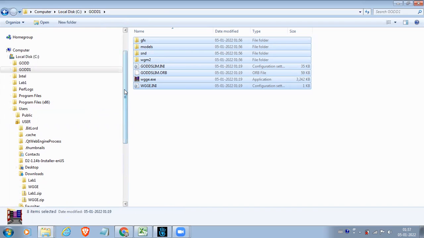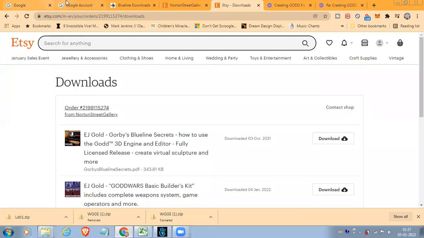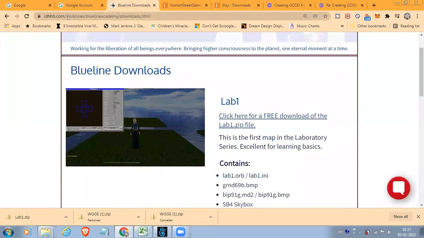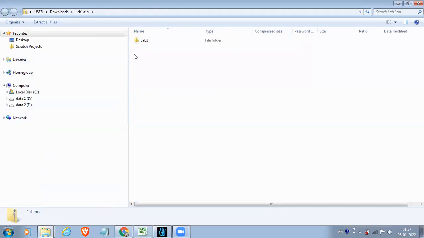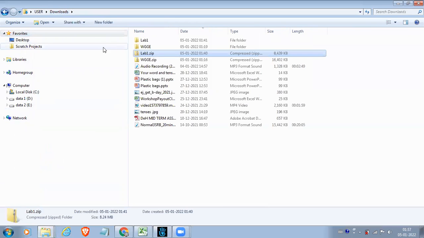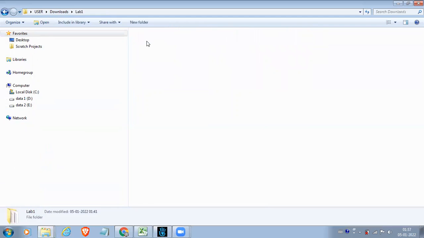Now we would find out where to get our lab files. For lab files, you will go to Work Lines Blue Line Academy downloads and download from here. Once it has downloaded, you will go to your downloads and unzip it so that it looks like an unzipped folder. Open the folder.